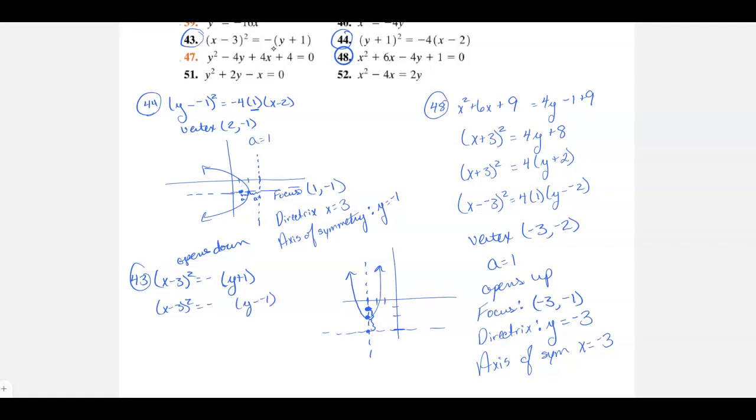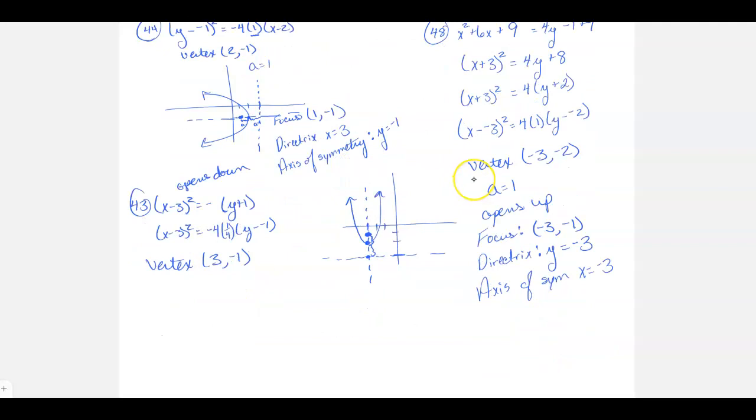But we've got to figure out what's going on here. So we've got a -1, and that's got to be equal to -4a. So how can we rewrite that? If we solve this for a, we can divide both sides by -4, and we're going to get 1/4 for a. So we could rewrite this as -4 times 1/4. The reason we would want to do that is because we need that a value. So the vertex is at (3, -1), and we know it's going to open down.